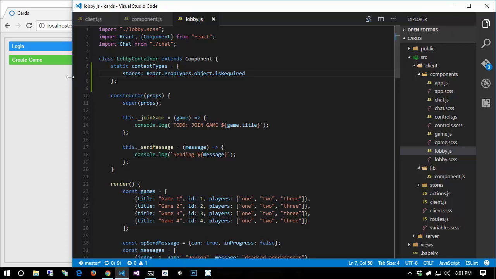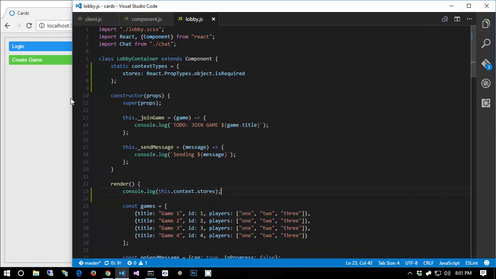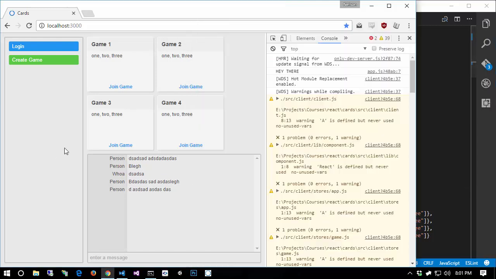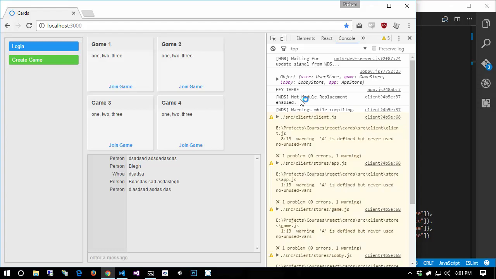Now I can save this out. And now, inside of my render method, I'm simply going to say console.log this.context.stores. So all I did was I declared that I wanted this piece of the context, and now I can say this.context followed by that name. So if I reload, we should see a console log out somewhere, and we see it right here.